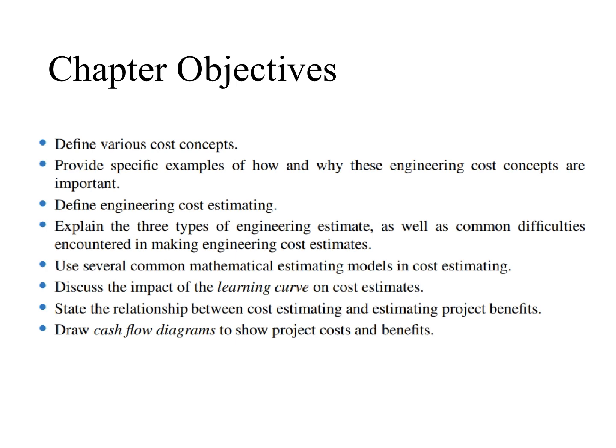So we will be defining engineering cost estimating, explain the three types of engineering estimates, as well as difficulties that are encountered in making cost estimates. And then we will use some common mathematical estimating models in estimating, and then discuss the impact of the learning curve. And also we will be learning the relationship between cost estimating and estimating project benefits. And lastly, we will learn how to draw cash flow diagrams.